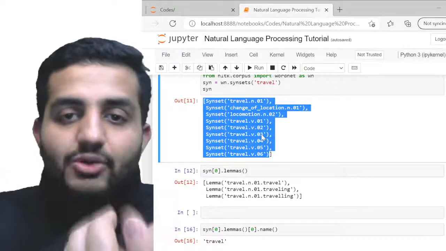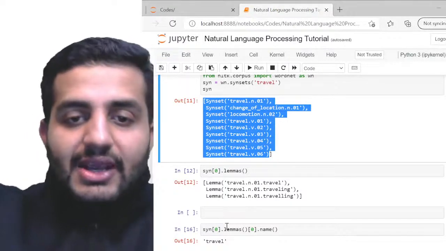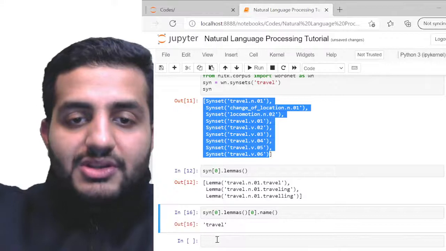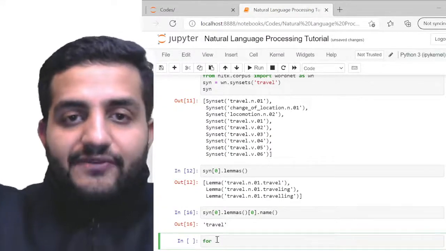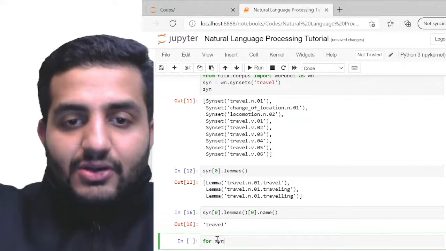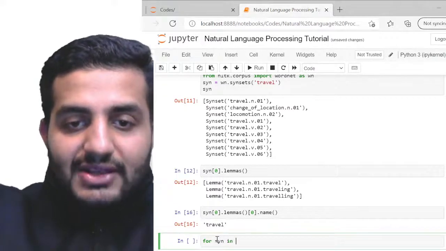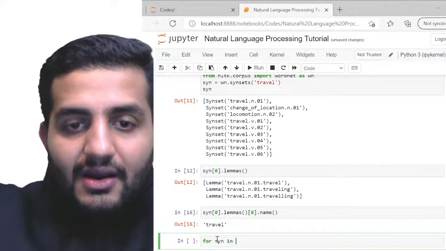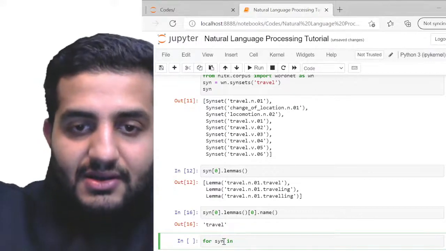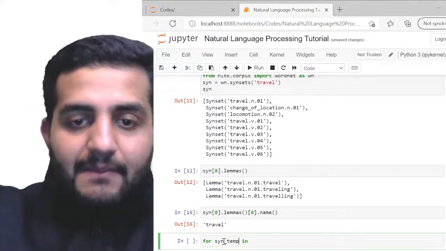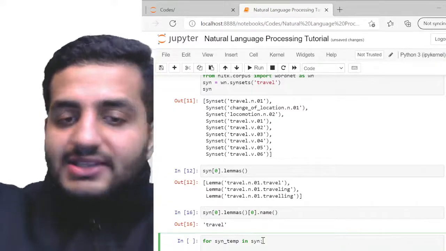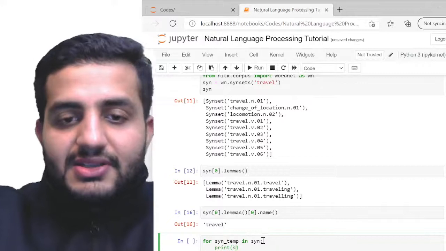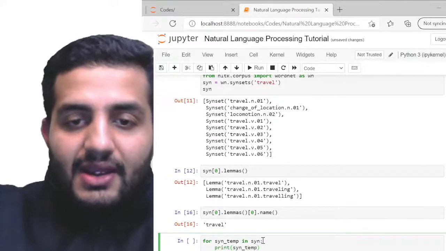You can just pass it over a loop, right? It's very simple. Suppose I'm going to pass it over the entire list. I'm going to write this loop: for syn_temp in syn, and I'm just going to print syn_temp.